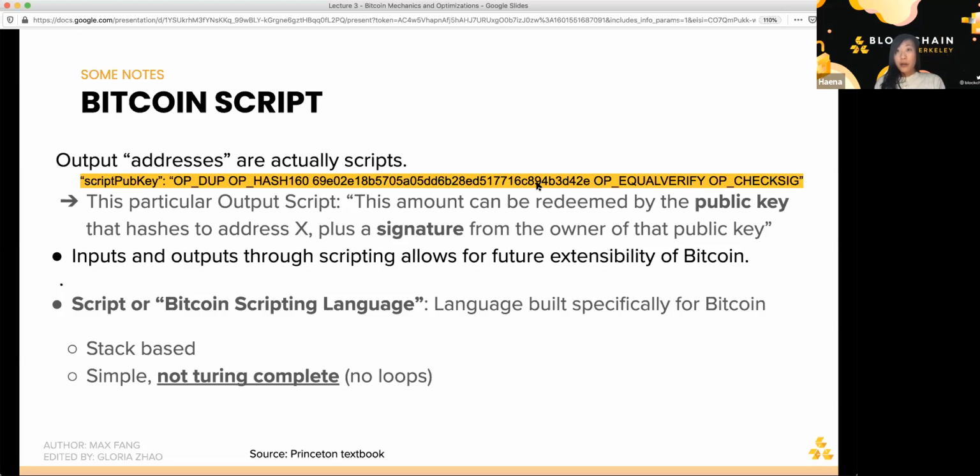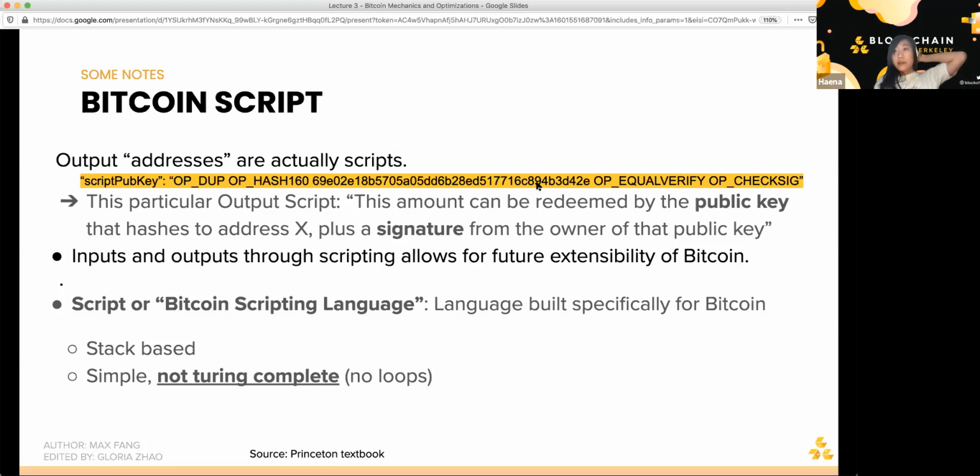All right, so the last thing we're going to go over is just very briefly the language that was built specifically for Bitcoin. You may know this language as Bitcoin script. Two really important points about Bitcoin script are that it is a stack-based language, and it is a relatively rudimentary language compared to other common programming languages that are used today. It's simple. It is deliberately designed to be not Turing complete. And because it is not Turing complete, it can't support functionalities such as loops.